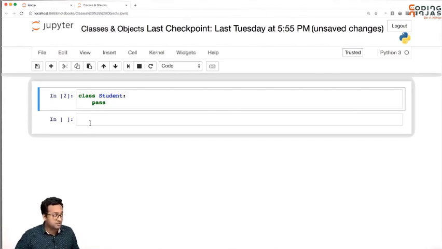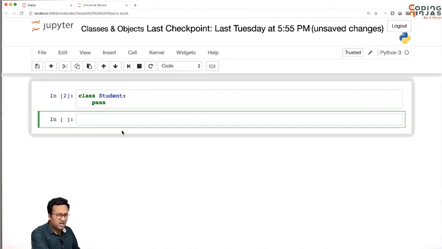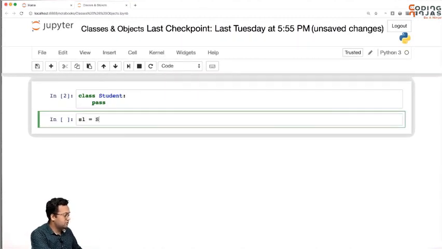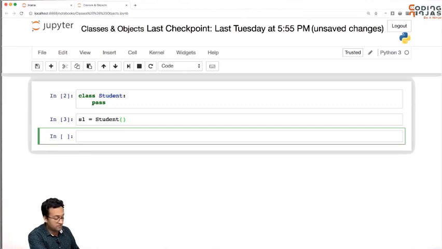To create an object, you have already seen, we have created a lot of objects already. We created lists and dictionaries; all those were objects created from those particular classes. So to create a student, you need to do this. This will create a student S1 for you.